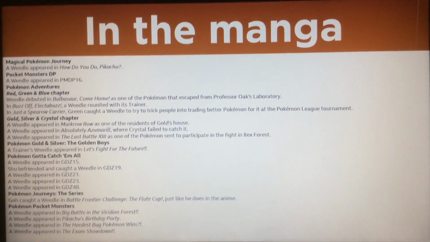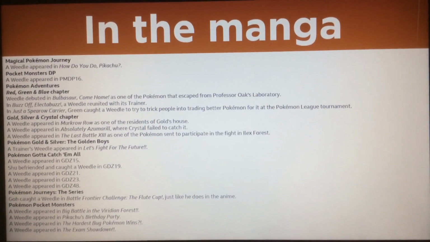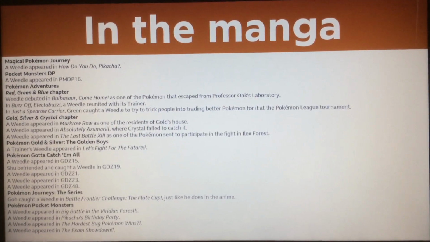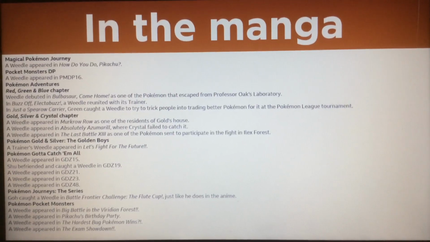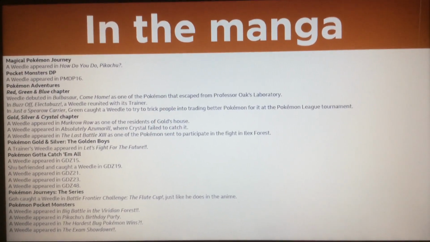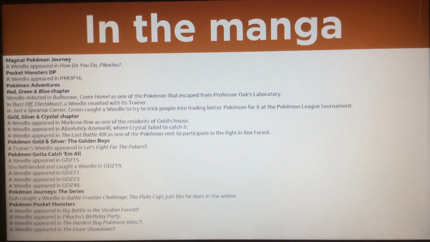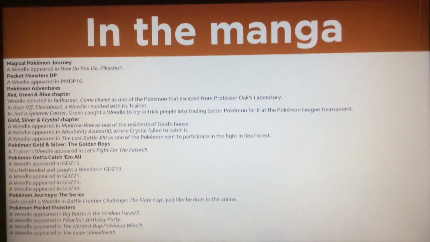In Pocket Monsters DP, a Weedle appeared in PM DP 16. Weedle in Pokemon Adventures, Red, Green, and Blue chapter. Weedle debuted in Bulbasaur, Come Home, as one of the Pokemon that escaped from Professor Oak's laboratory. In Buzz Avalanche to Buzz, a Weedle reunited with its trainer. In Just a Spearow Carrier, Green caught a Weedle to try to trick people into training better Pokemon for it at the Pokemon League tournament.